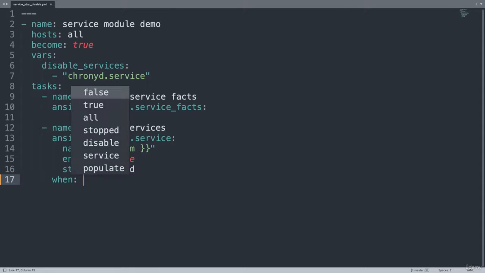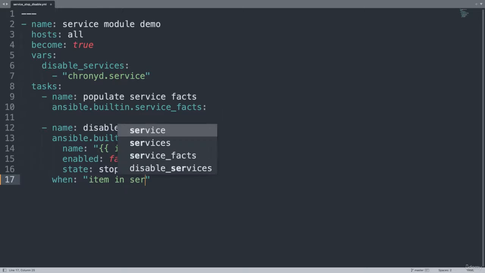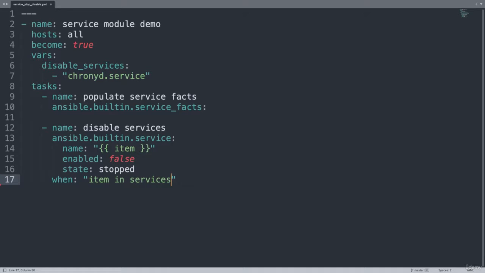Here we go. And let's loop with items in the value of disable_service.